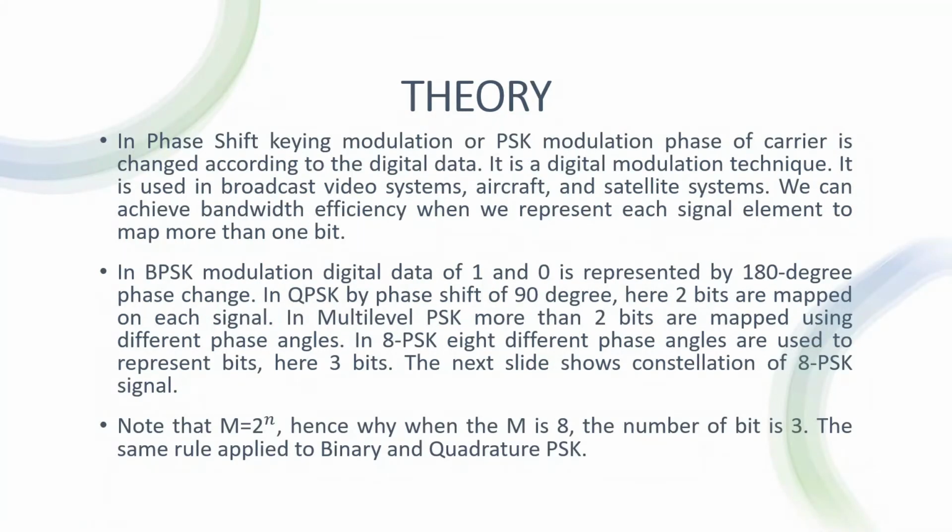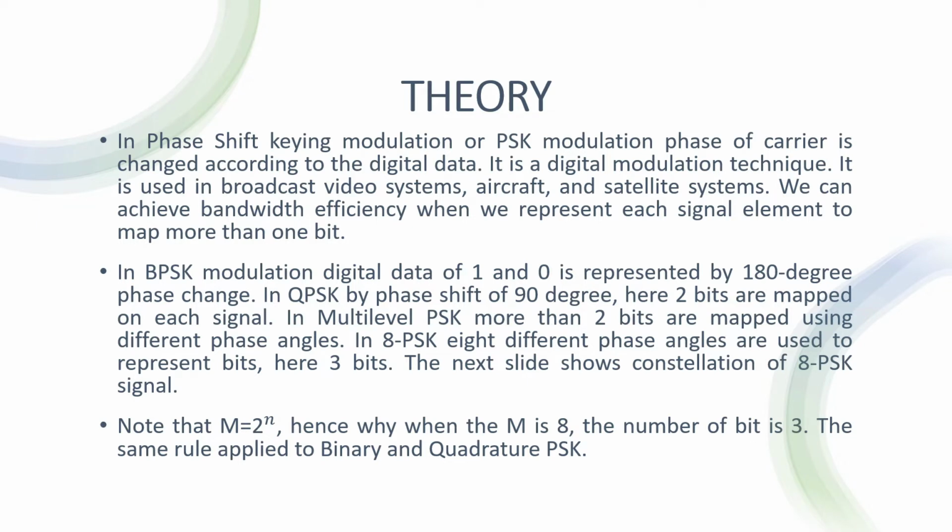In theory, in phase shift keying modulation, or PSK modulation, the phase of the carrier is changed according to the digital data. It is a digital modulation technique. It is commonly used in broadcast video systems, aircraft, and satellite systems. We can achieve bandwidth efficiency when we represent each signal element to map more than one bit.